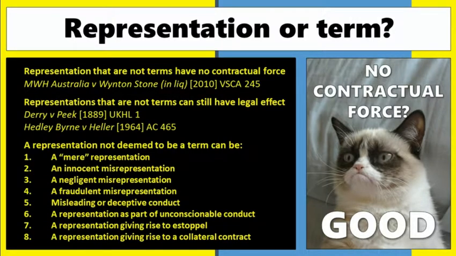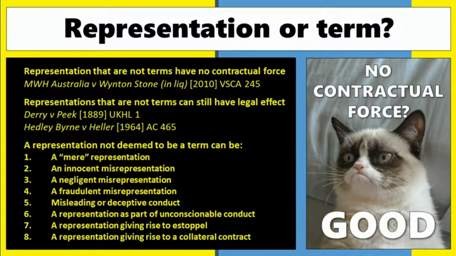Also, in terms of other types of vitiating factors, such as unconscionable conduct or duress, the party making or issuing some form of representation or statement may give the other side some other way that they can go about claiming either some form of remedy or making a claim in equity for some form of compensation. Similarly, representations can lead to collateral contracts that we'll discuss a bit later in the recording.